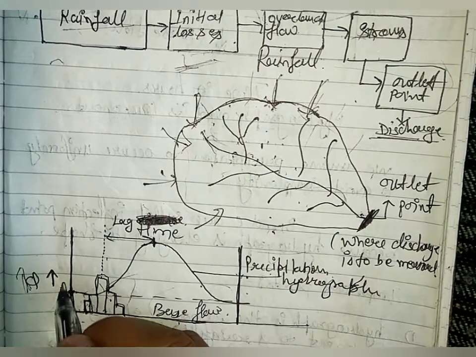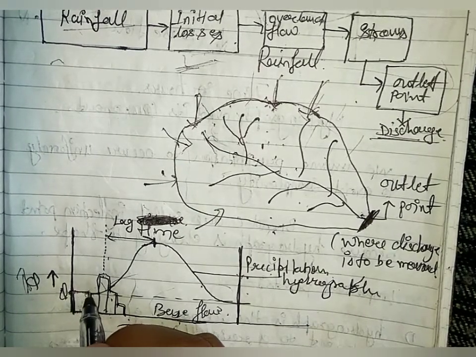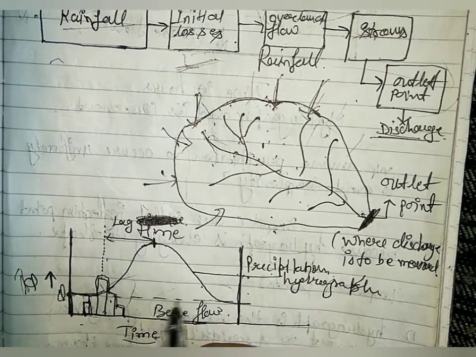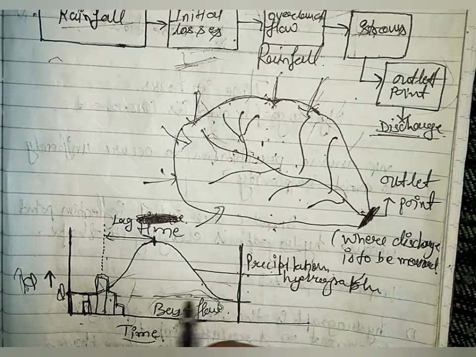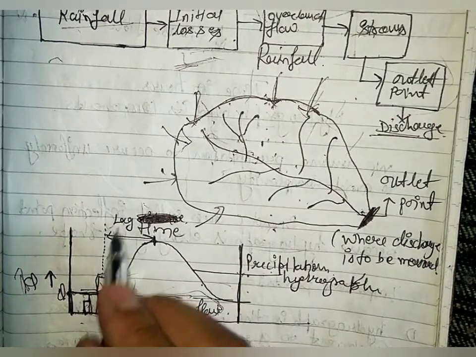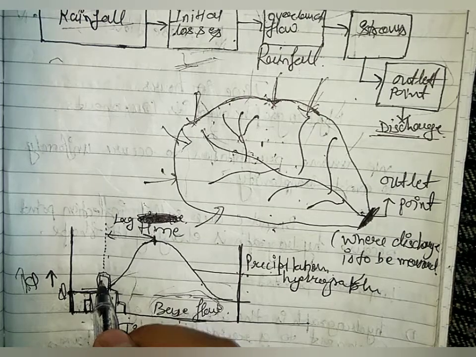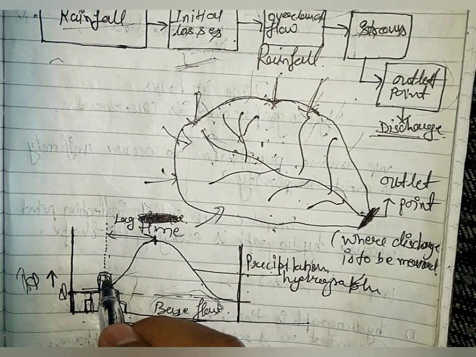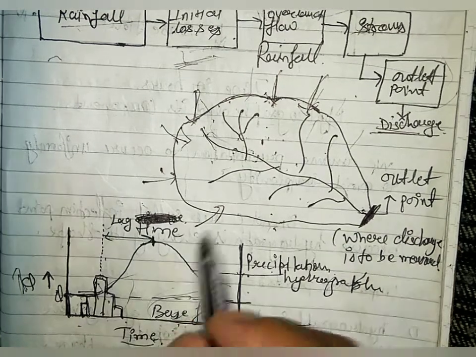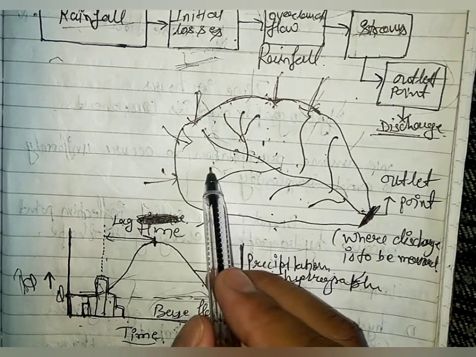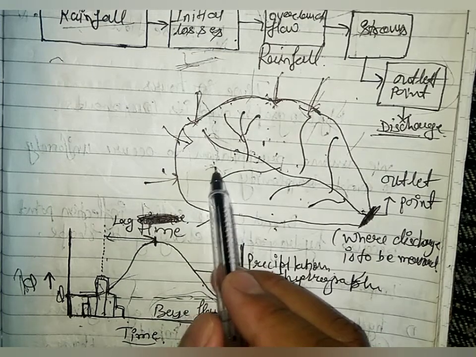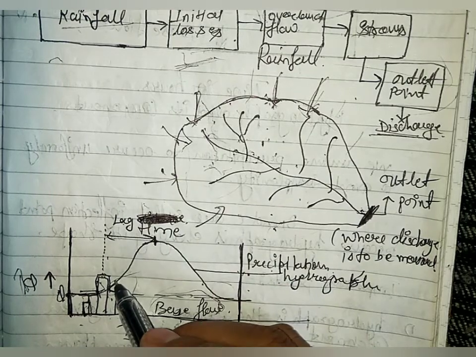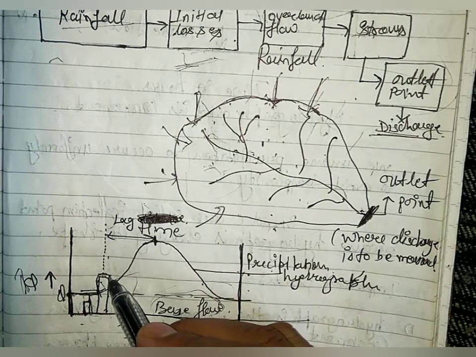So initially the discharge is like this. It has just the base flow contribution at the initial stage, when the rainfall has just started. When the rainfall reaches its peak, and the initial losses, that is interception or infiltration, are completely met, this rainfall is going to contribute to the runoff now.